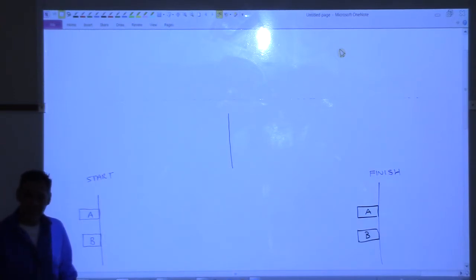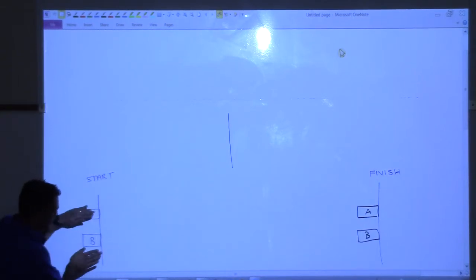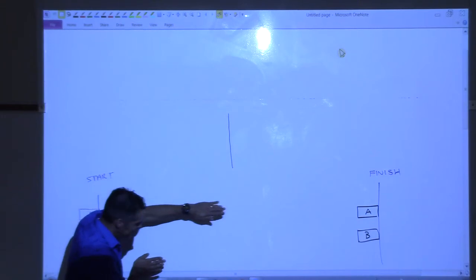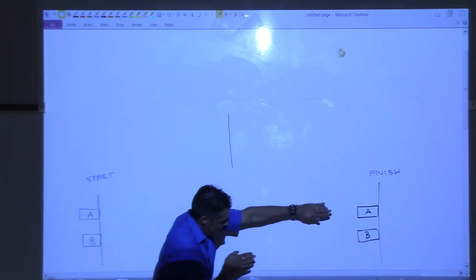Yes? The parameters here is that they both reach the finish line at the same time. In order for that to happen, it doesn't matter where, like, for example, car A can take off at 90 miles an hour, and car B can take off at 1 mile an hour.